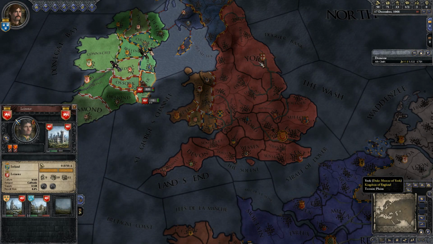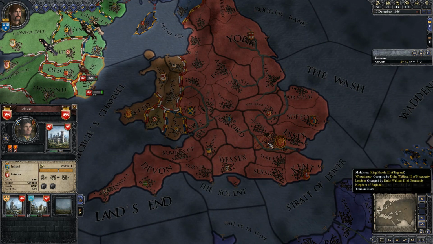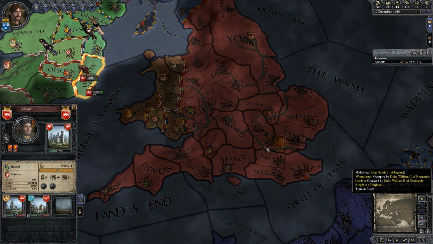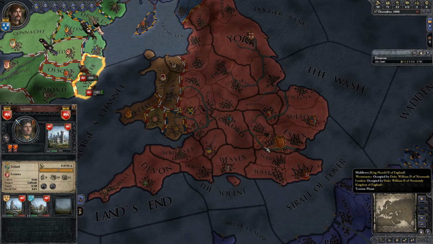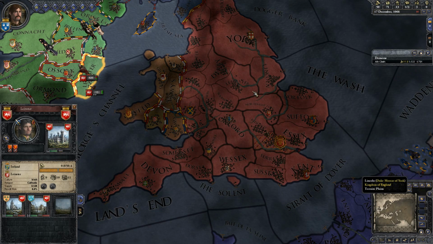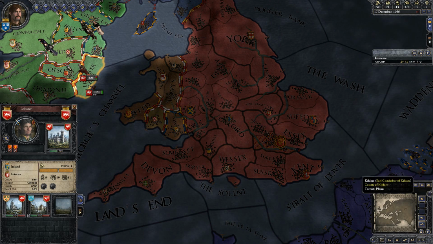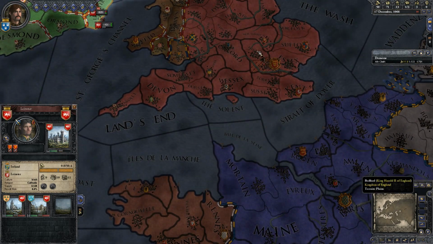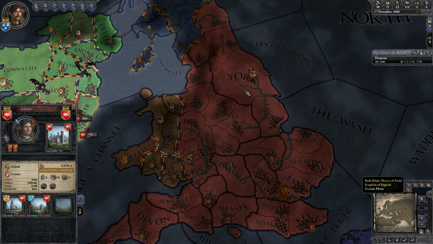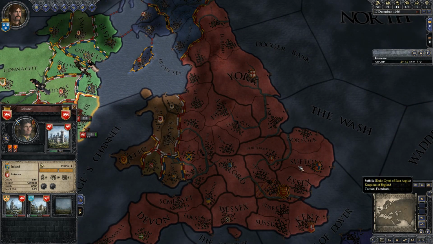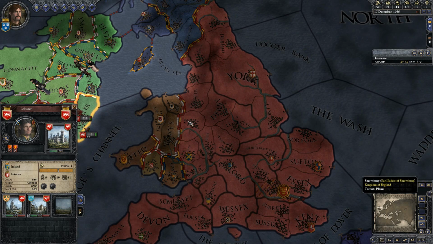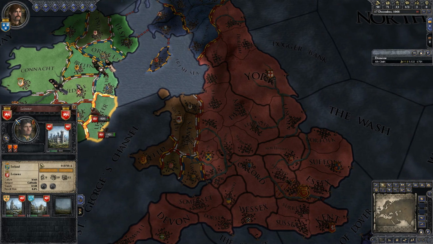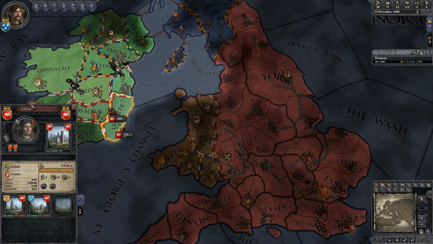You can see here, it looks like Duke William has besieged London, and I can't really tell what else is going on because it's covered by the fog of war. But Duke William's done his invasion. Doesn't look like King Harold's army is still around because it doesn't look like anything else is under siege. But that can be a dangerous situation for Dad here to get involved in. But not much we can do about it.